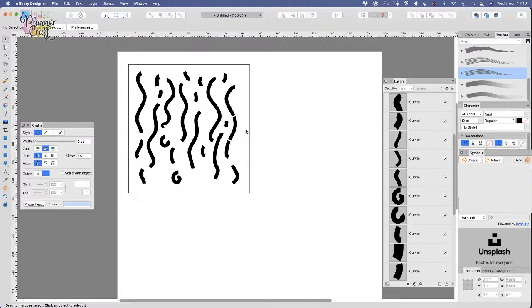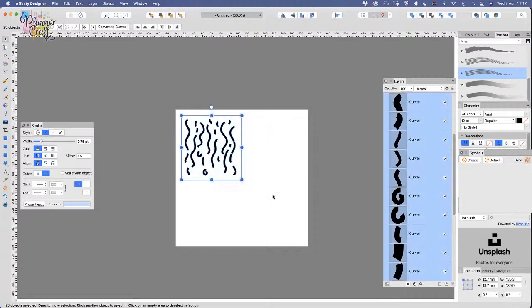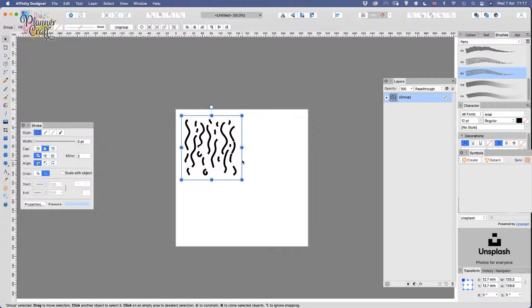So the other stencil I mentioned doing was the diagonal one. Now obviously I did a diagonal one a couple of weeks ago. So what I would do is just take that same stencil and crop that diagonal section so that it's down and has the gap at the top, like in the diagram that I did yesterday. Okay, so I'm going to group those elements so that they stay together.